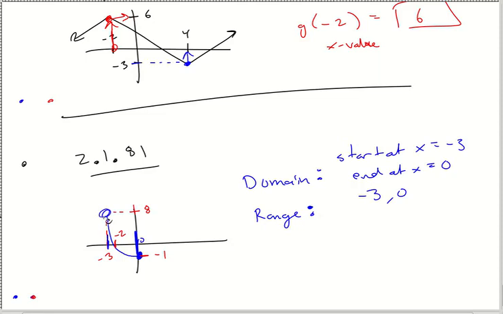Notice that right here we have an open circle. So we're going to actually have to use a parentheses there because we're not actually touching -3. That's what the open circle is indicating. It's saying don't actually use -3, just get really close to it, like -2.999999, but not -3.